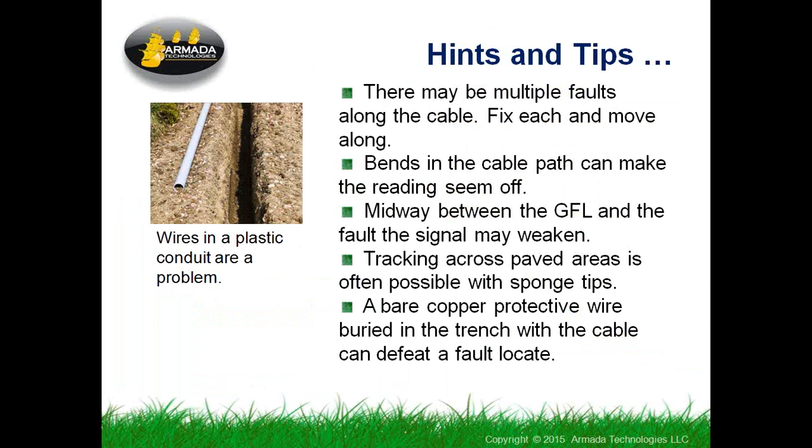So just a couple of hints and tricks. Some of these were covered in the video, but things that are probably worth dialoguing a little bit. There can be multiple faults along a cable. Somebody starts out to find a big fault. He might find out there are a couple other gopher chews between around where the wire's been cut, for example. So you might find multiples. You just have to keep going once you find them.